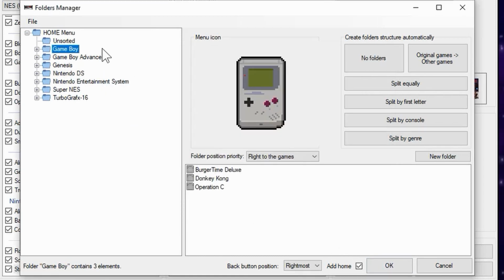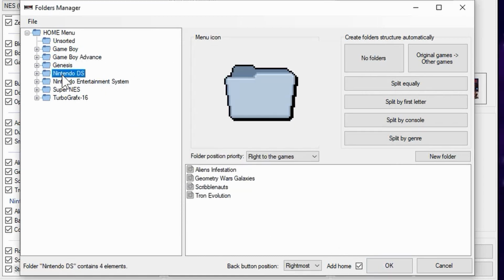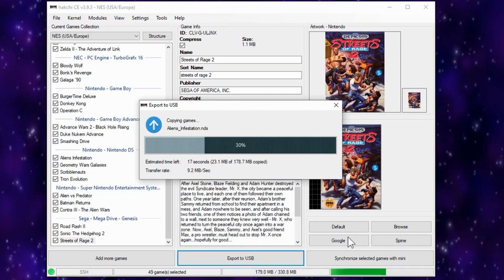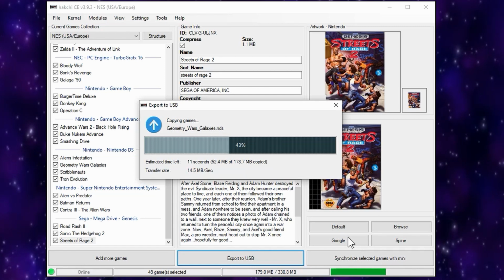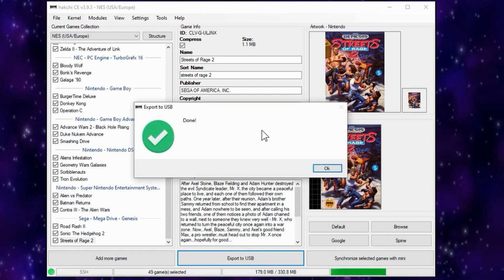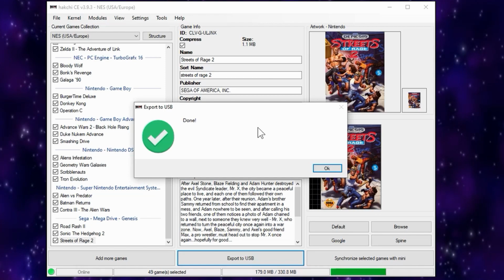Alright, so now that we've selected our folders, unfortunately I wasn't able to get an NDS, Nintendo DS folder, so it's just going to have to go with the folder icon until I can find one. We'll just go ahead and click OK, and now it will upload our games and folder structure and all that good stuff to the flash drive. Alright, now that it's all done, we'll go ahead and hook it up to our TV and we'll check it out.